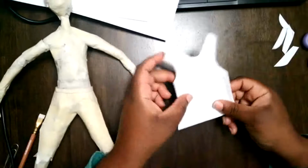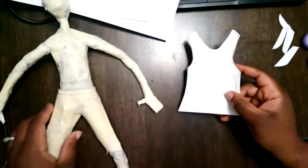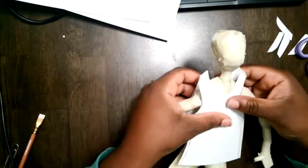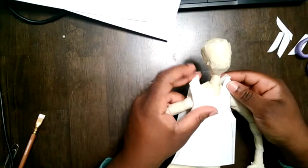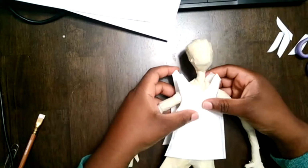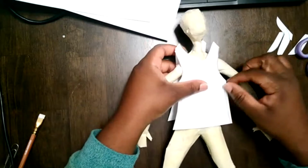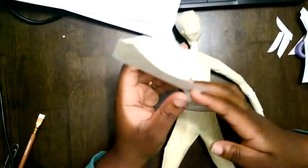Now, there's two ways to put the shirts or the clothing on. You can tape them on this way and that way. Or if something is not really fitting, you can take your clothes, cut them in half, and put them on in a different way. So I made a vest and I'm going to be putting the vest on that way.